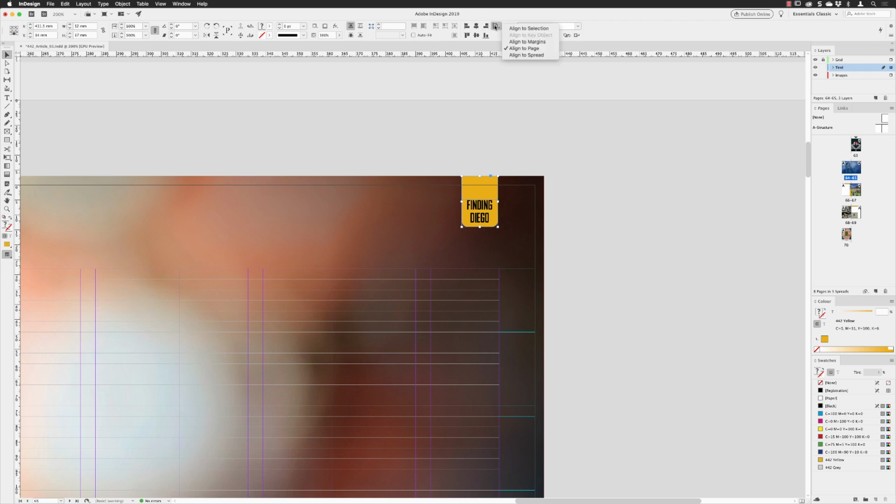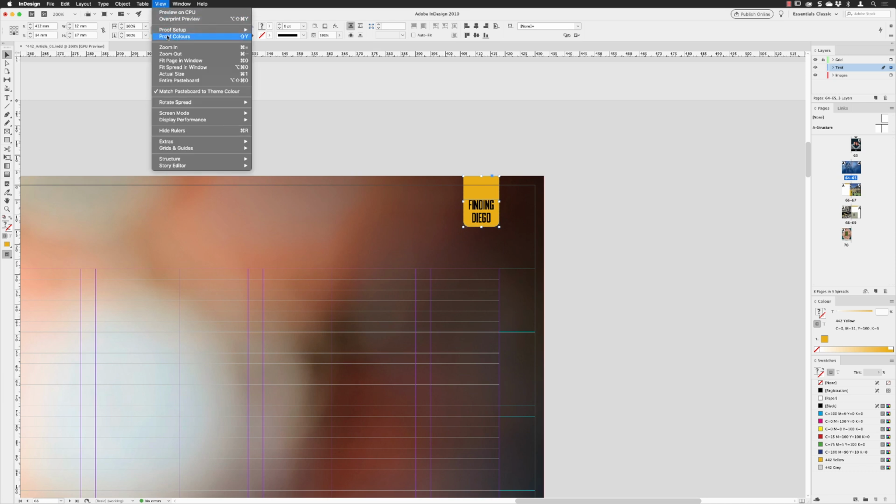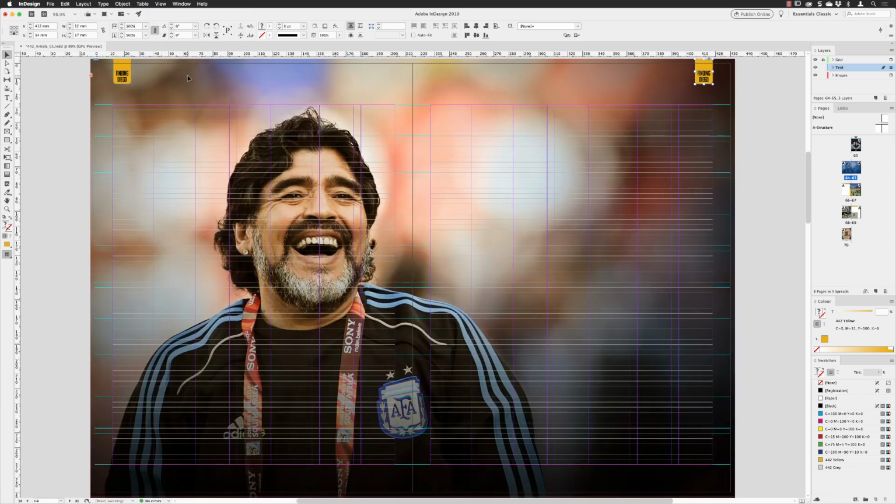And then I'm going to make sure the alignment sets to align to margins and then click on Right Align in there, so that's in perfectly the right place. Then go to the View menu, go down the list to Fit Spread in Window. That one's already selected, so I can hold down the Shift key and shift and left click on that one. With them both selected now, they're both groups, which includes the yellow tab and the text.